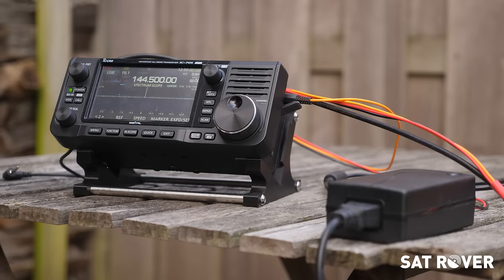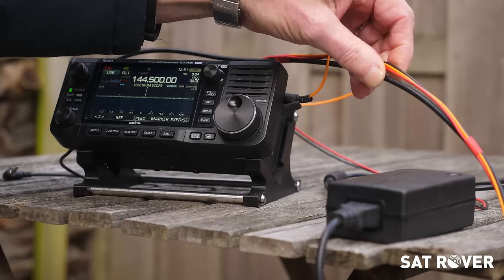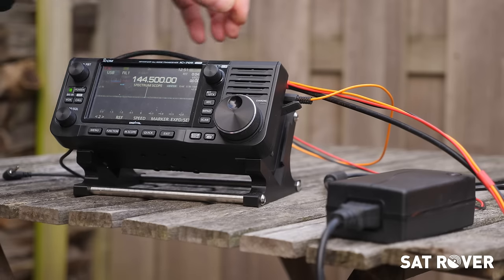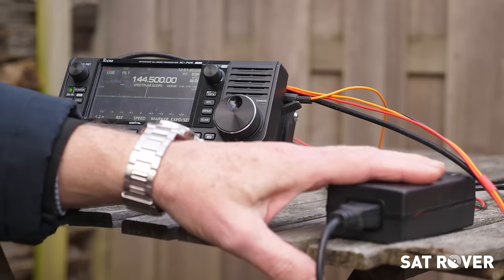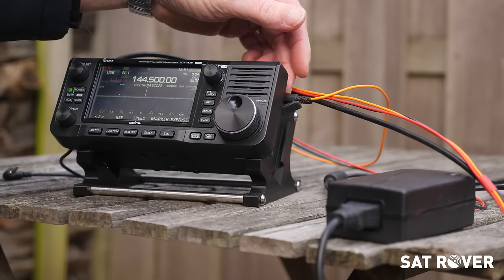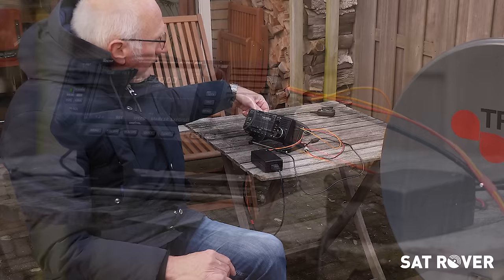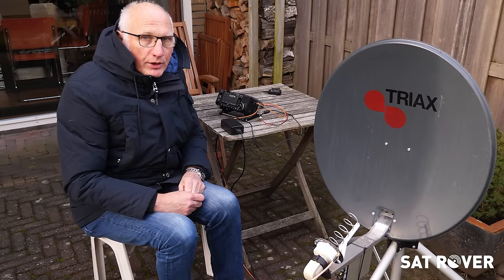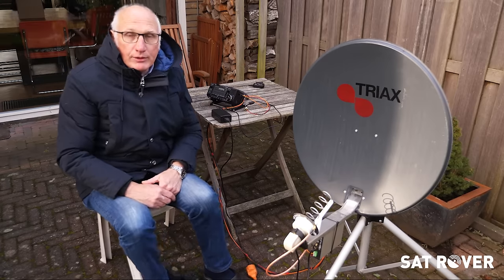You can see the IC705 here. It's on battery now. You see the cable here coming from the SatRover. It's the coaxial cable and the DC wires. The coaxial cable goes into the antenna port of the IC705. The DC cable, we have 12 volt, the red and the black wire, is the 12 volt from this small power supply. And the PTT status is on the jack on the side of the IC705 on the send port. That's all we have to do to hook up the 705. We are tuned in on 2 meters because it's a transverter from the QO100 to 2 meter, both transmit and receive. So this is all hooked up and we are ready to find the satellite.